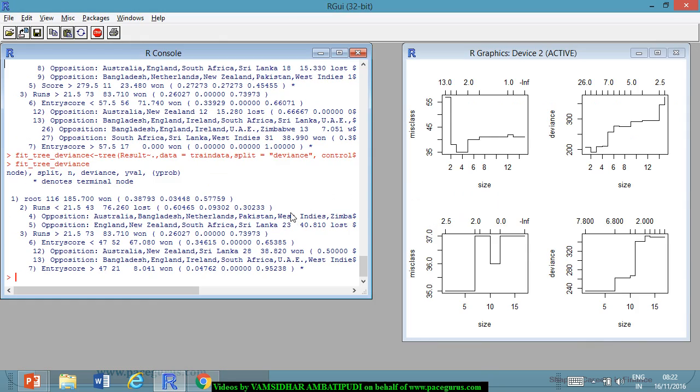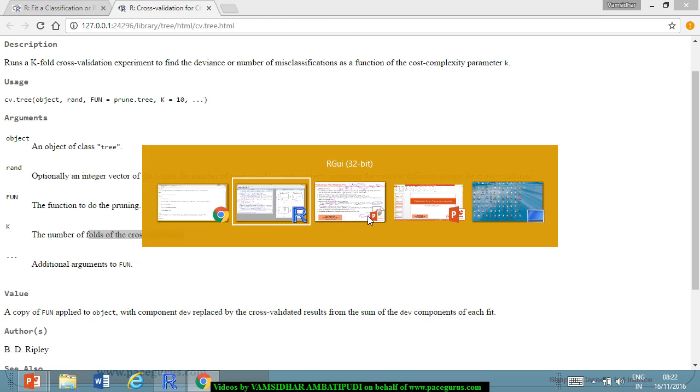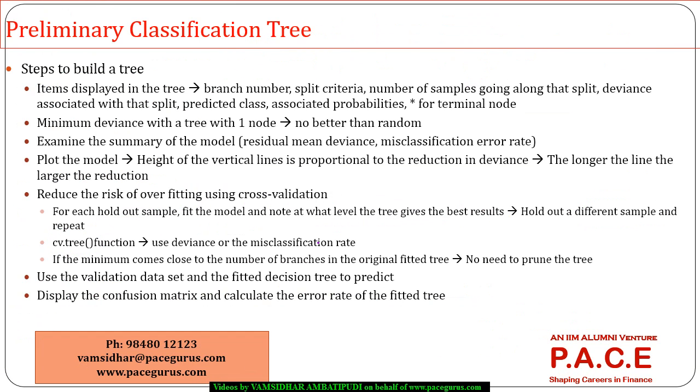All right, so now let's go back. We have understood the misclassification part, and how to prune the tree using the tree controls. If the minimum comes closer to the number of branches in the original fitted tree, then there is no need to prune.